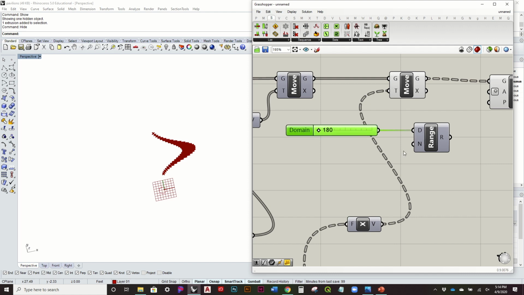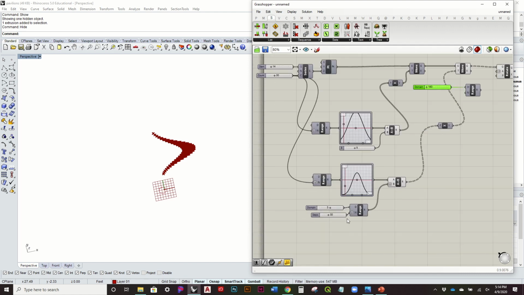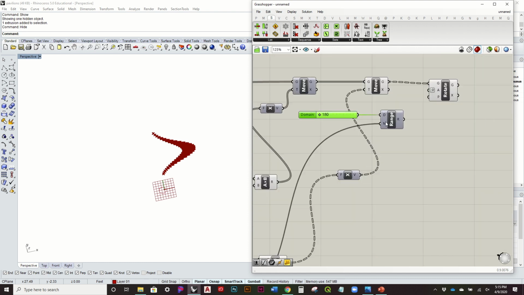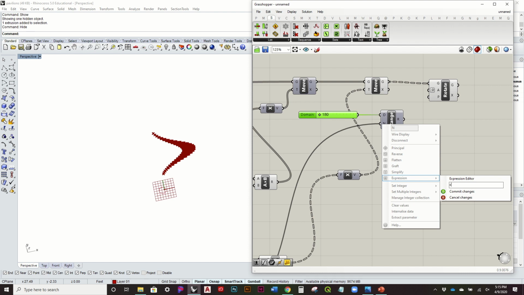And this is where, again, I want to use the same increments as that one. And again, I have to make sure this is giving me 31. This one's giving me, you can see in this number, 30. So again, I want to just give this, once again, an expression of x minus 1.